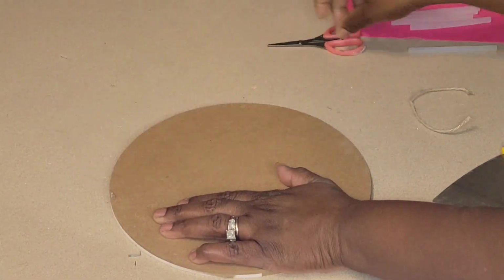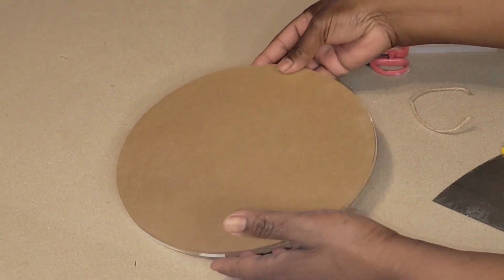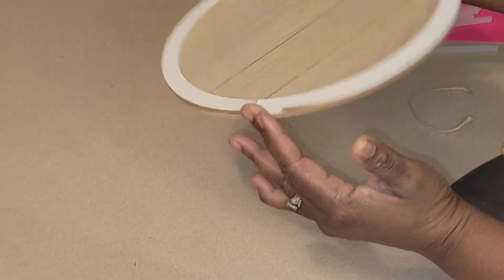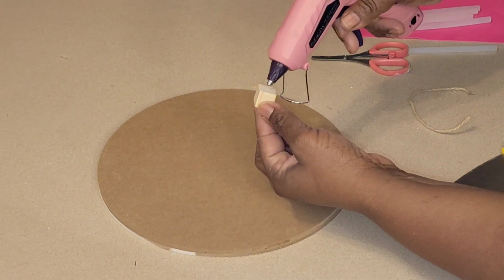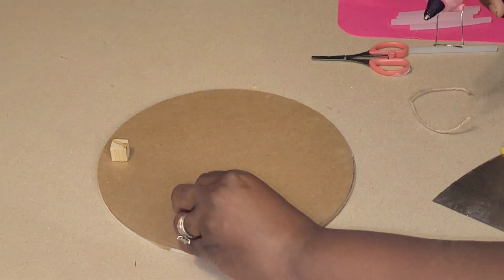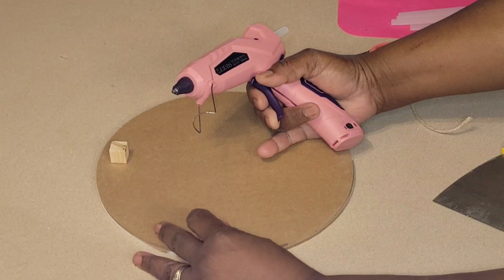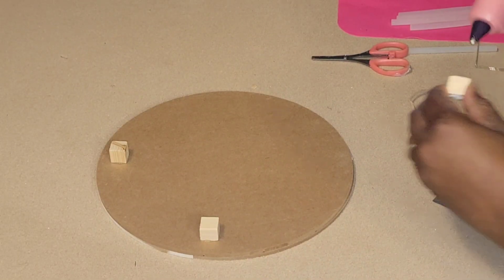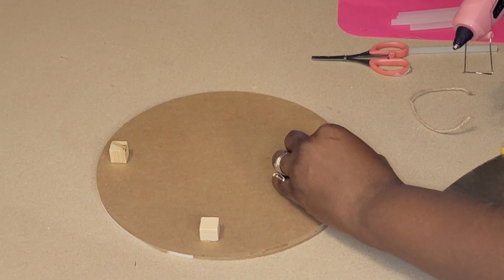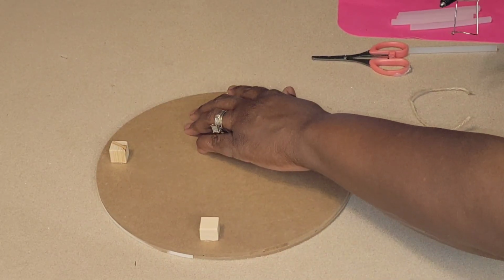But what we're going to do is put some legs on this, because we are creating some trays today to be able to style in any space, y'all. Any space. And I have the little wood cubes from the Dollar Tree. And what we're doing is putting them on the back of the sign so that we will have some legs. But what I'm going to do is put two.